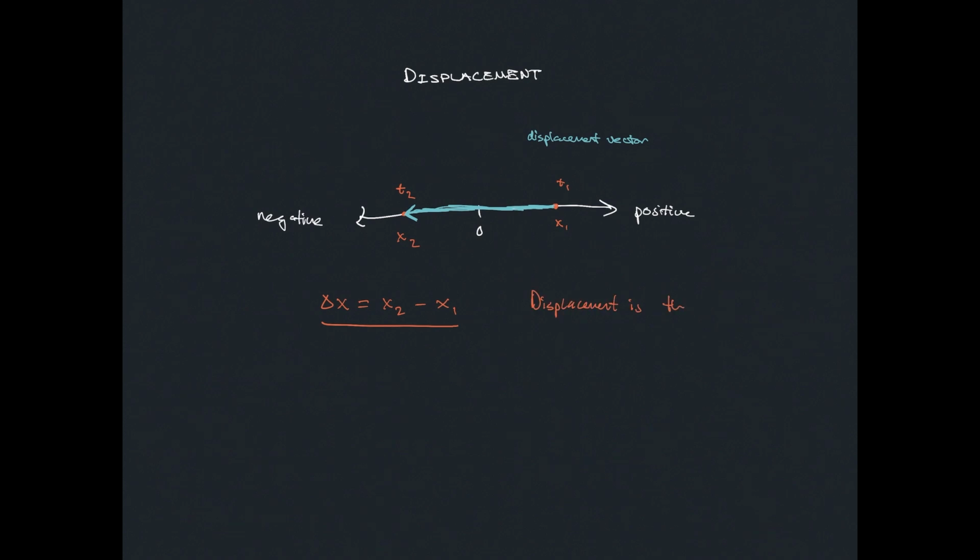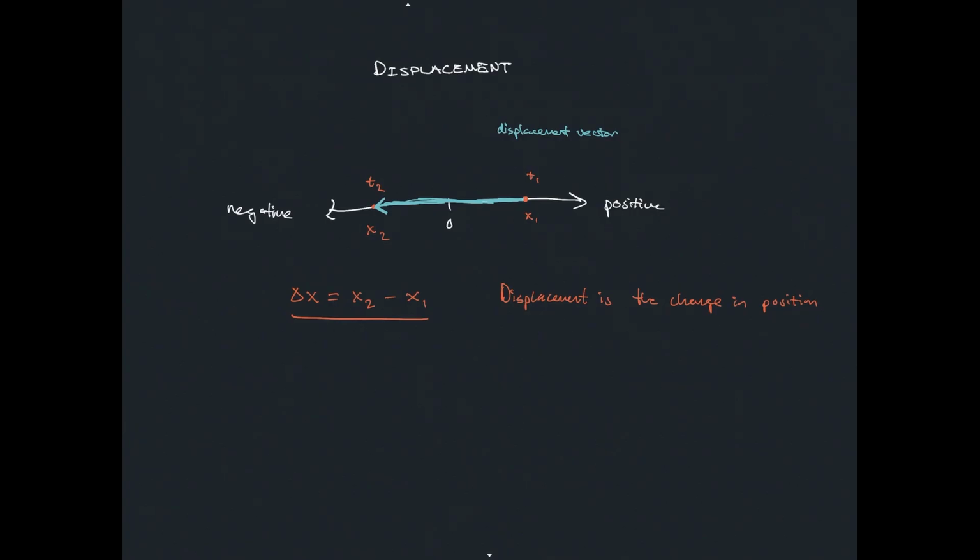So what do we notice about x2? Well, x2 is negative and x1 is positive. So a negative number minus a positive number is always negative. So delta x is negative, right? Which means that it makes sense that the arrow, the vector of displacement, is pointing towards the left. And if it was pointing towards the right, that would mean displacement is positive, or in other words, the particle has moved to the right. It can start anywhere, and as long as it moves to the right, the displacement would be positive. And as long as it moves to the left, the displacement would be negative.